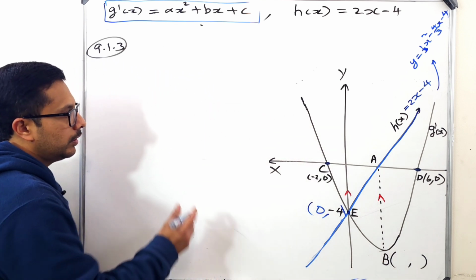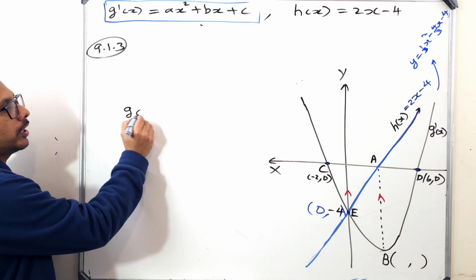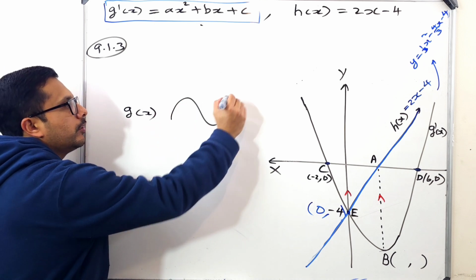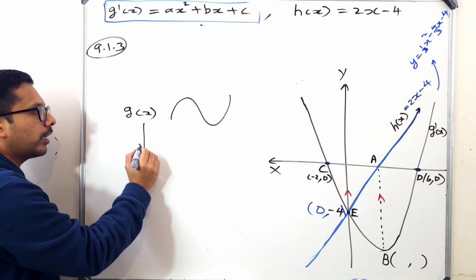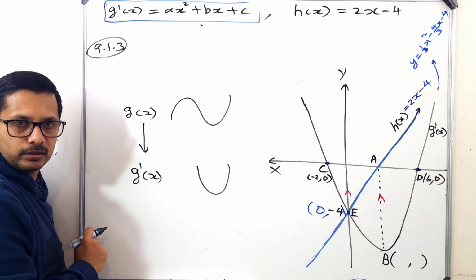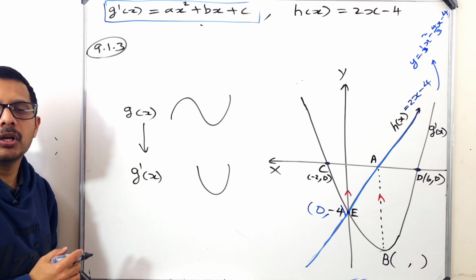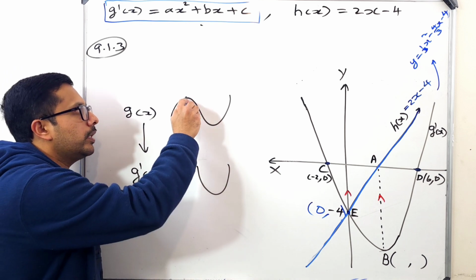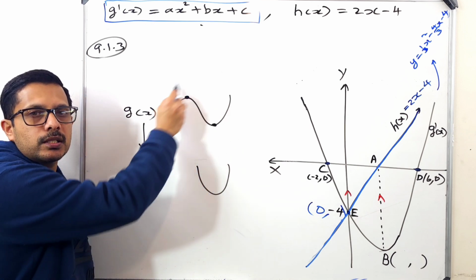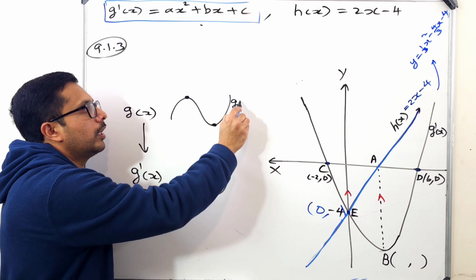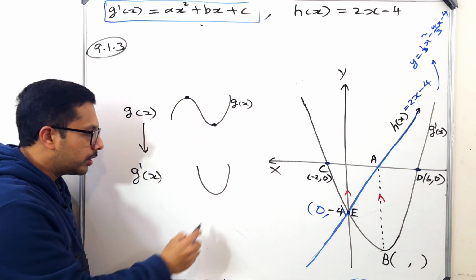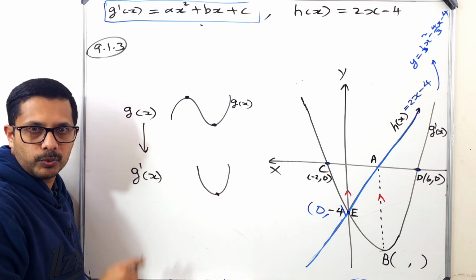Okay, do you remember in the first question I told you there is a g of x graph, and that was a cubic function, and they derived that one, and that is how they got to this g dash of x graph, this one. You understand? But here what is the question? You have to find the x coordinate of the turning points of g of x graph. This is our g of x graph, and you have to find the x coordinate of this turning point. Do you understand? Not the turning point of g dash of x. You must be careful there.